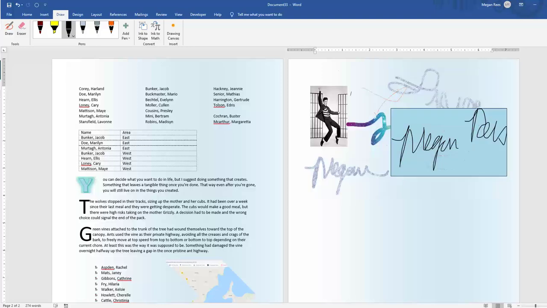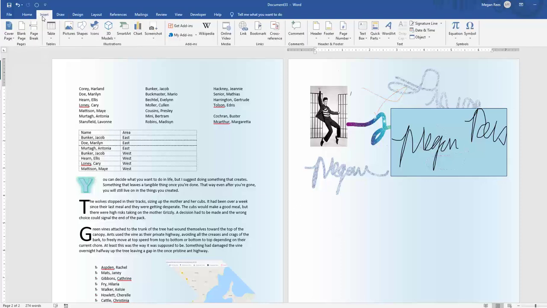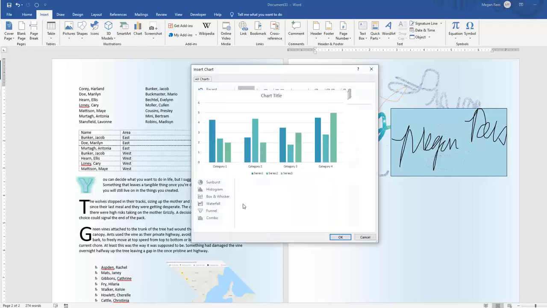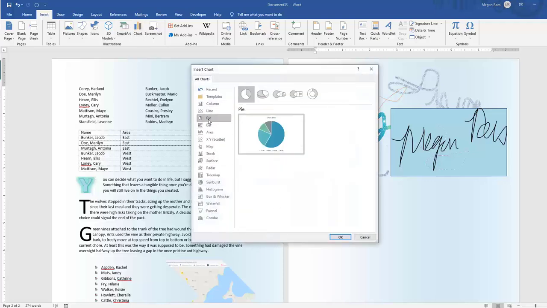All right, the last thing we're going to do is inserting a chart. And so again, if you've done Excel already, this will be a piece of cake. Okay, if you haven't done Excel, it's still a piece of cake, but when you get to it in Excel, then it'll be a lot easier. So it's just going to insert chart. And you just choose what kind of chart you want. It looks just like it does in Excel.